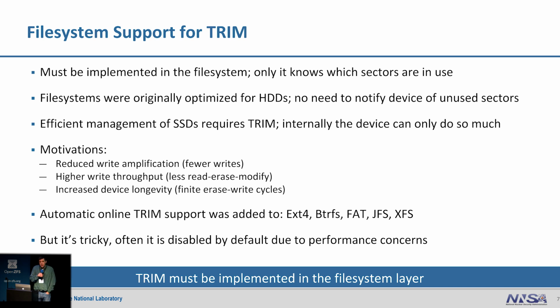ext4 added trim, Btrfs added trim, even FAT, ZFS, and XFS have all added trim support at this point on Linux. But the story doesn't stop there. It's actually a little bit trickier than that, because a file system can have trim support and still not behave particularly well. So it's for this reason that it's disabled by default in a lot of Linux distros out of the box. Like you make a new ext4 file system on some distributions, trim just isn't enabled, because there can be performance concerns with certain devices, where performance isn't great. So it's something you gotta be a little bit careful with.